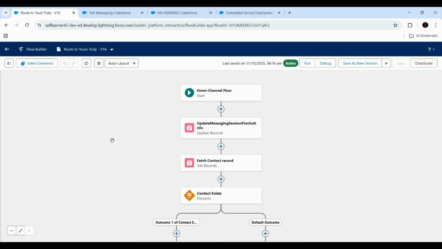So, this session is about collecting some information from the customer when he invokes Einstein bot and then passing these values to the agent.